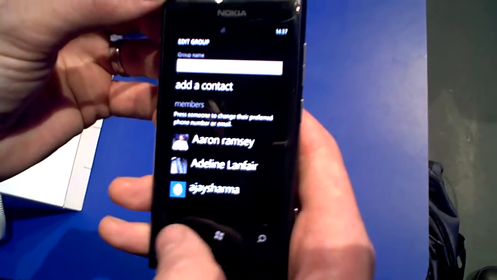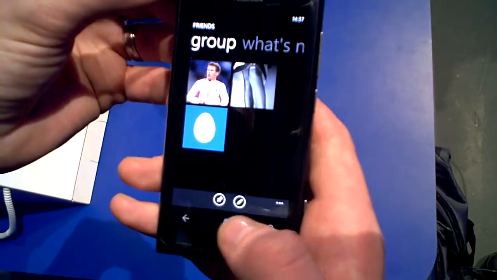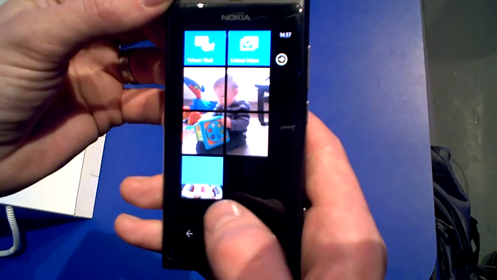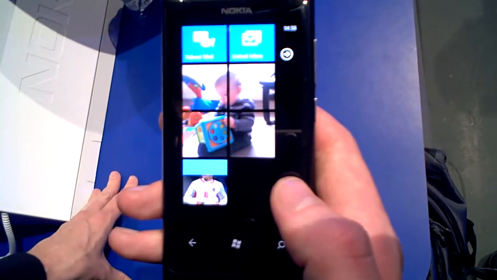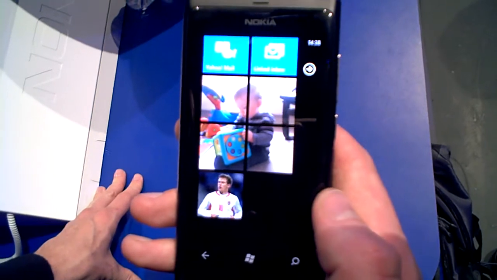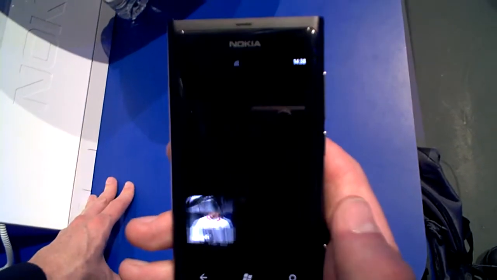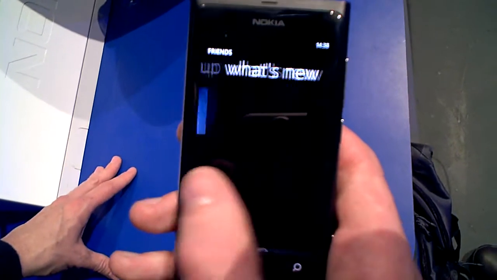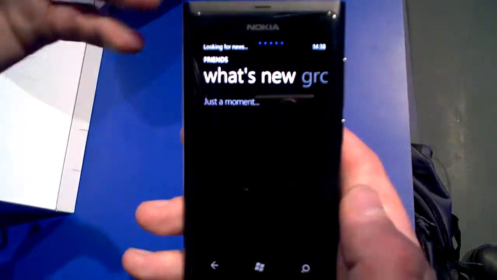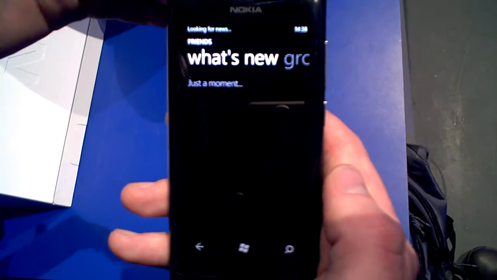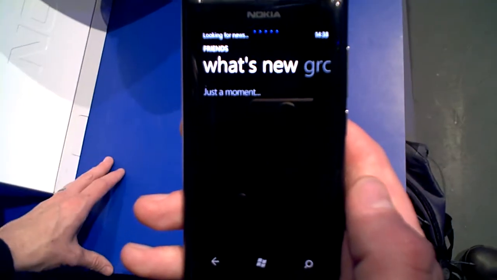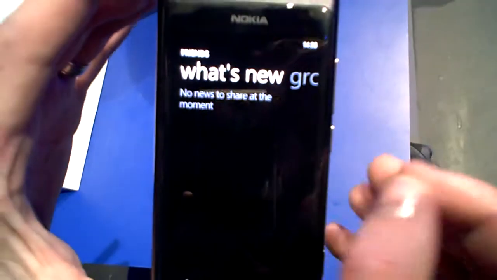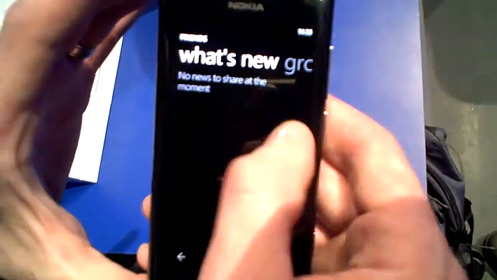Once I've added them, I can then pin that directly to the start screen, which it shows at the bottom of the UI. And this is a really great way to stay in contact with just what those friends are doing. So when I select this tile now, it brings out just these 3 contacts who are my best friends. I can see all the latest updates from them. In this case, it's going to download. We're having a few Wi-Fi issues, so this may not update, but the idea is that just the Facebook updates from these contacts will show up in this screen.